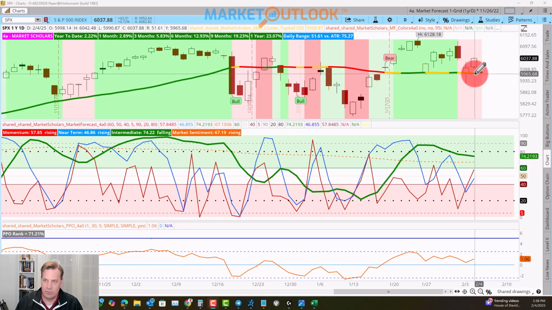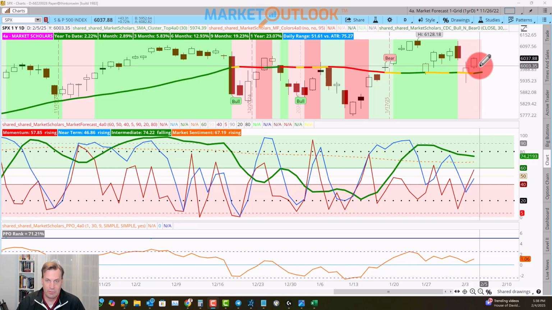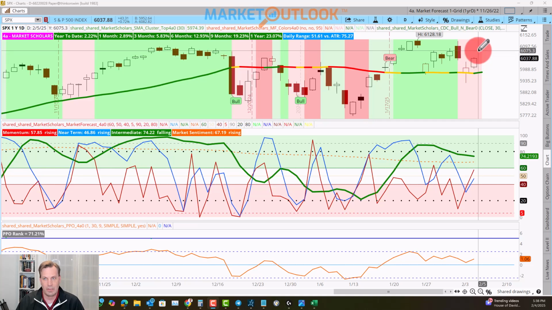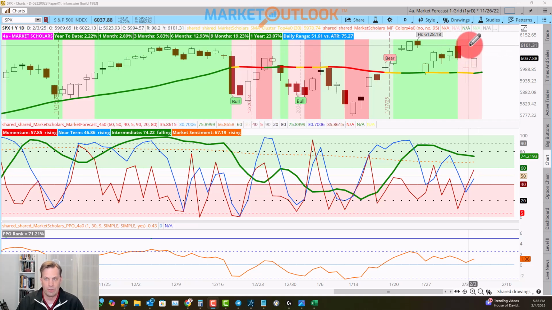The moving average is rising, so we do have that going for us. And again, the intermediate line just needs to turn up, and it will be back to dark green shading. So just like that, we'll be back to dark green shading if we can build on today's rally, not like we did last Wednesday, but get another good day and probably close up here all the way up to the open of last Friday. So that's what we see there on the S&P 500.